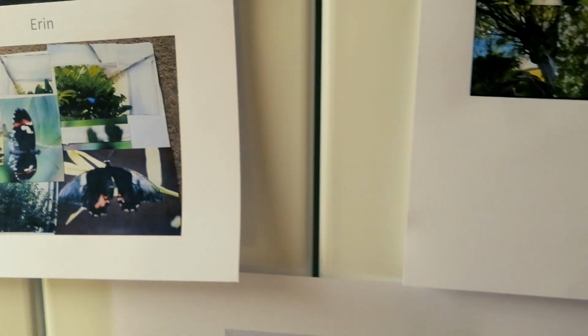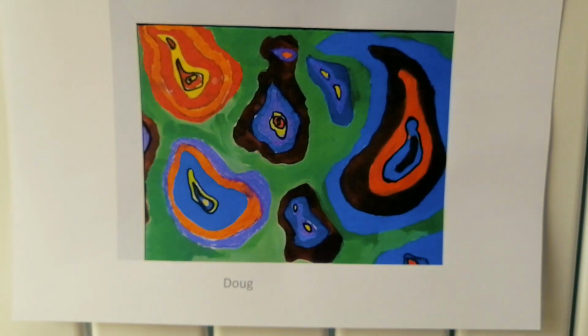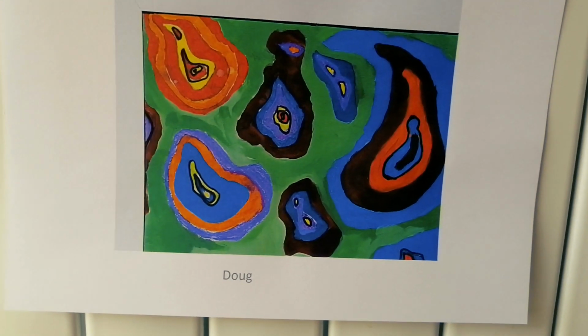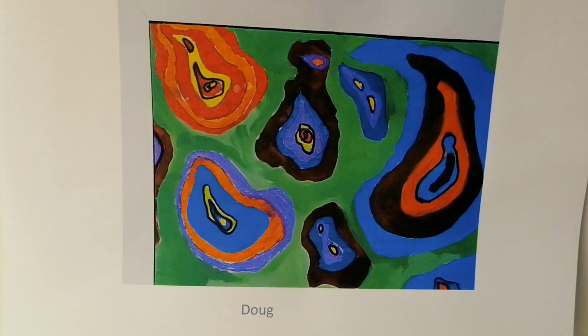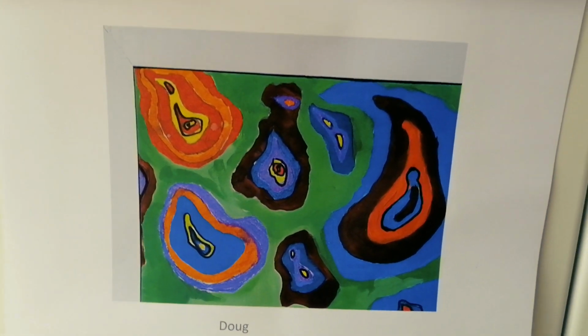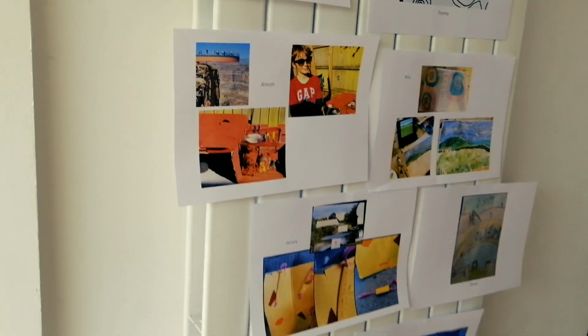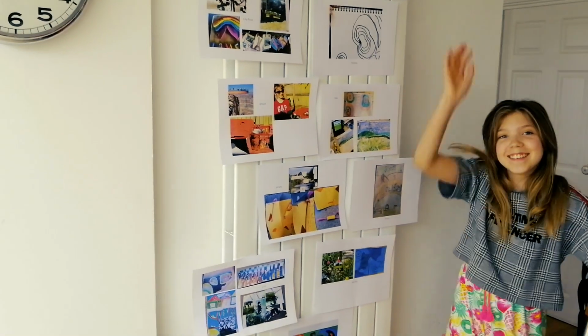And down to Dougie, last but not least, Dougie. Certainly not least. Dougie's very professional painting of his contours really looks amazing. Looks like you can see it from space. So well done, everyone. Really fantastic show. Let's have a look at it from a distance. Well done, Orion class.